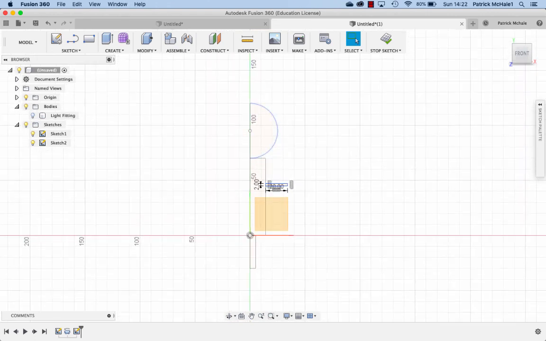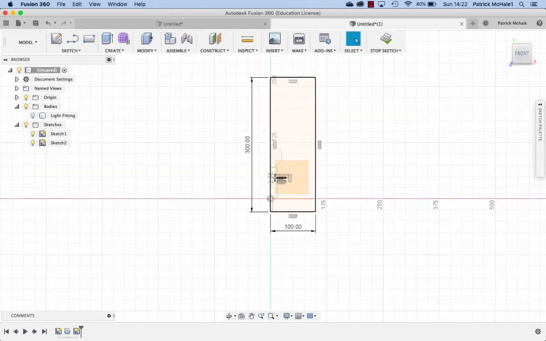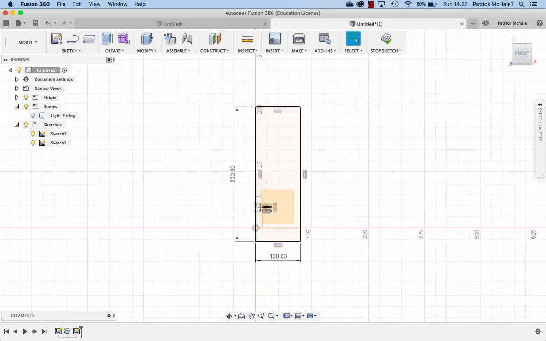So it's quite important to get a feeling for size here, and basically the size of our final desktop lamp. So what I'm going to do is from the very bottom on the center axis here, create a 2-point rectangle, or on the keyboard, click here, move up, and it's going to be 100 wide, tab 300 high. So this lamp we're making is about as high as a standard 30 centimeter ruler.